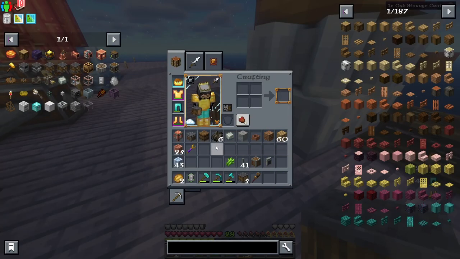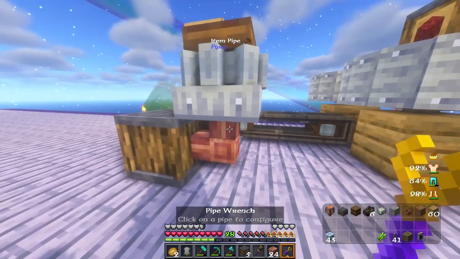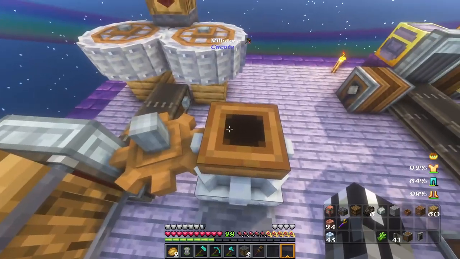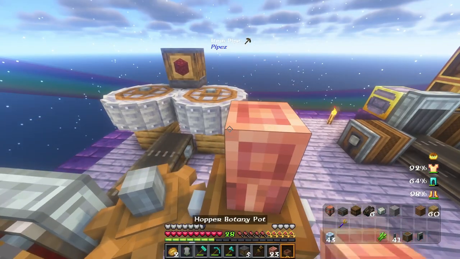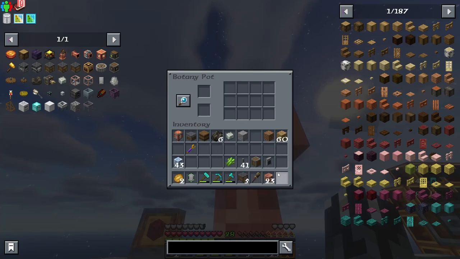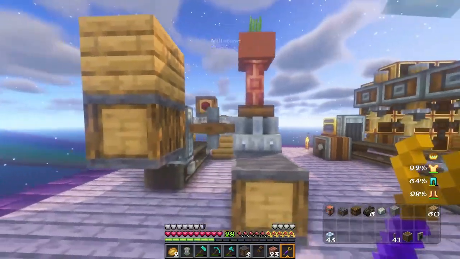Then I can grab item pipes. Oh, I'll go like this. I can pull that out from the bottom. Good. Then I would need another item pipe here. The botany pot on top of that. Inside the botany pot, we put the dirt and that. That will start growing, sending its stuff into the mill here.